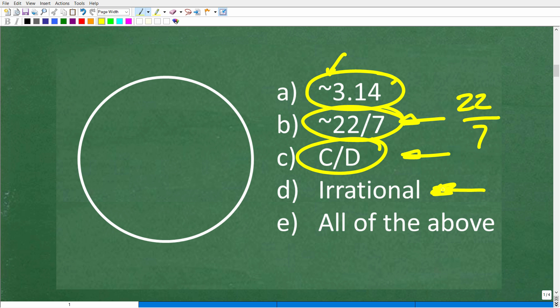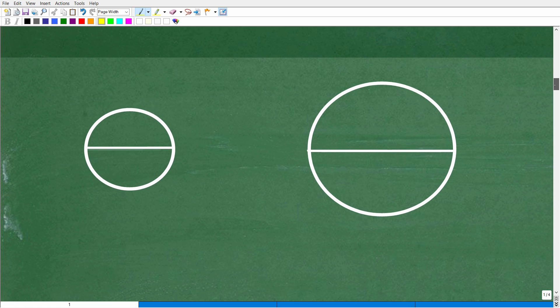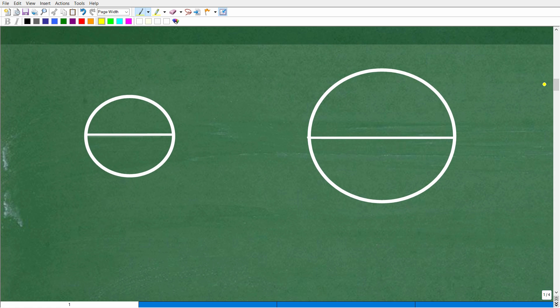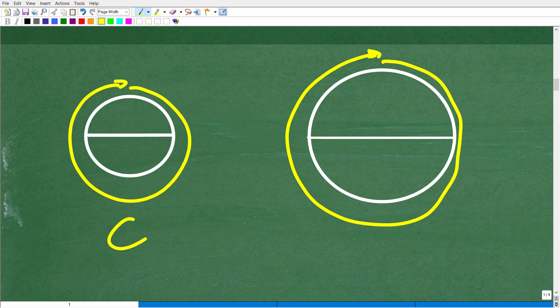So let's actually define pi. When we have any circle — a small circle, a big circle, it doesn't make a difference — we need to discuss a couple of measurements. The first is the distance around any circle. What do you call that? Hopefully you're saying that's called the circumference — and you would be correct. So the distance around any circle is the circumference.